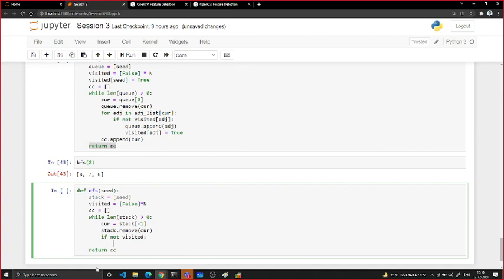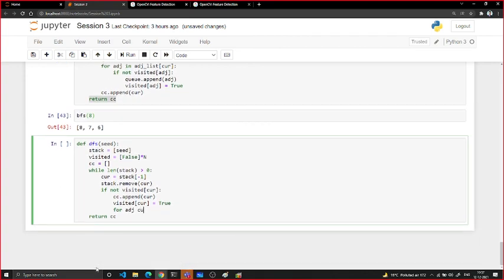But if it has not been visited, if not visited cur, then first we need to add it to the connected component, and we need to mark it visited, visited of cur equals true, and then we need to look into all the adjacent vertices of the current element in the adjacency list of current.